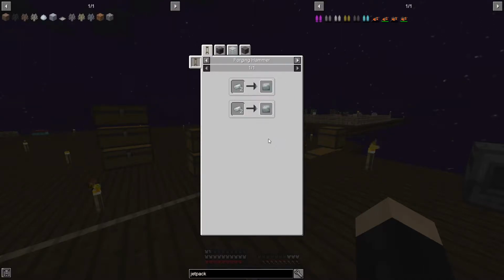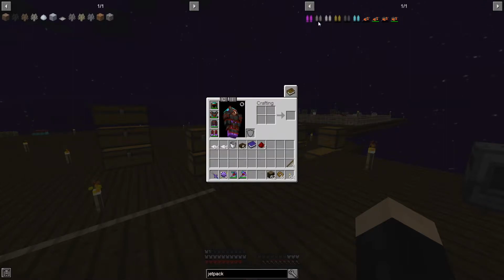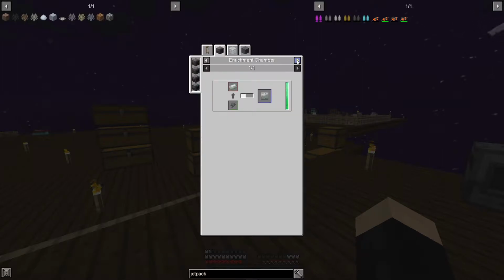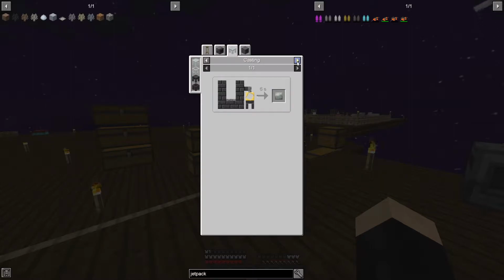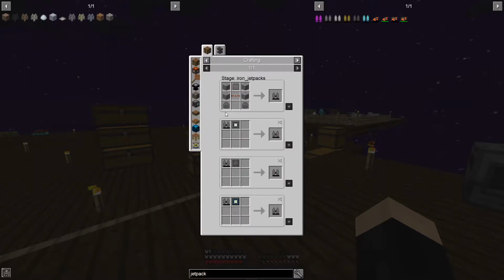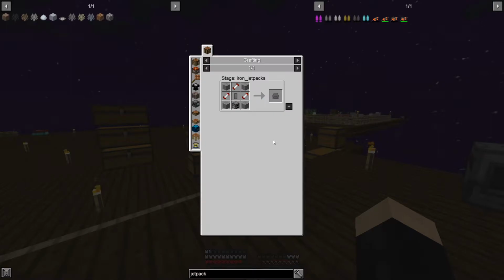Invar plate. Alright, we gotta bust up the good old forging hammer. Is there a better way to make that than the forging hammer? Is there a faster way? The enrichment chamber will do it as well. Casting thing. Yeah, the enrichment chamber will do it. Oh, yeah, you can also cast them. I just wanted to pop out the forging hammer. I mean, we can bring it out if you want to bring it out.